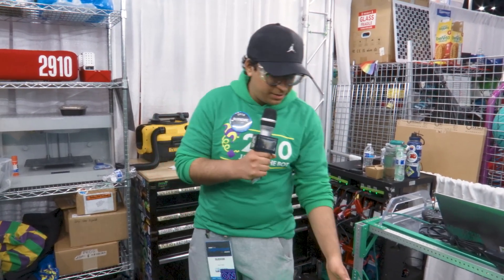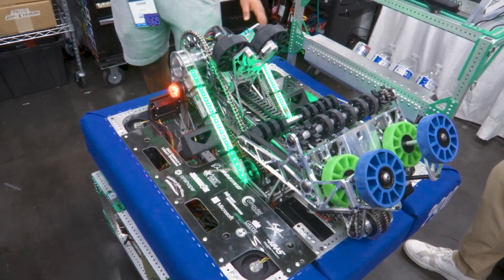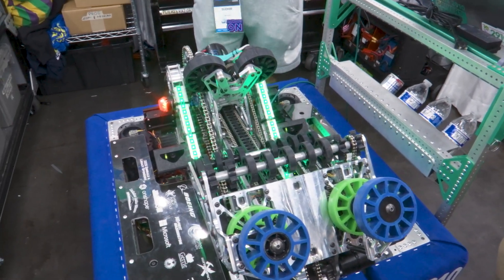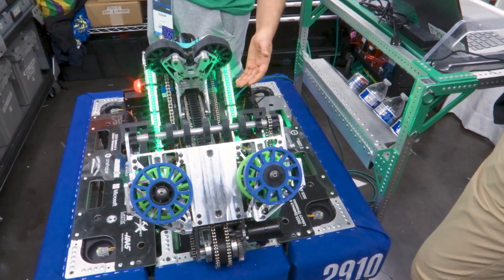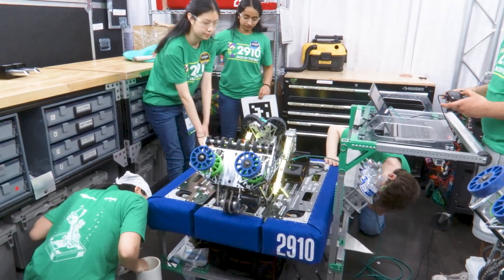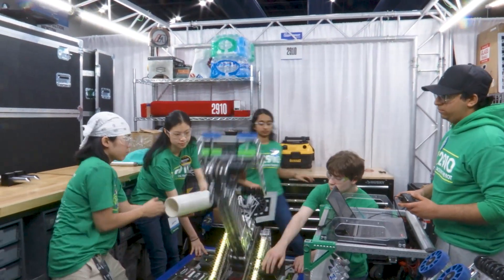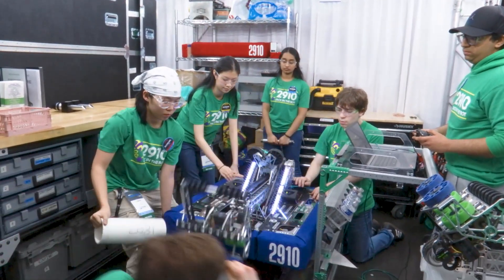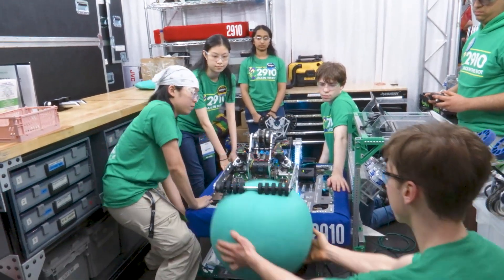The superstructure is a WPILib subsystem that accepts all of the other subsystems on the robot — the arm with the wrist, the intake which controls the rollers, the climber, and the drive base. What it's able to do is coordinate actions like intaking a piece: it tells each subsystem what to do, such as tell the arm to go to the ground coral collection pose, roll the wheels until you have a coral, and once tripped move on. We have really organized and defined states, making it very easy to coordinate robot action between all of these complicated subsystems.